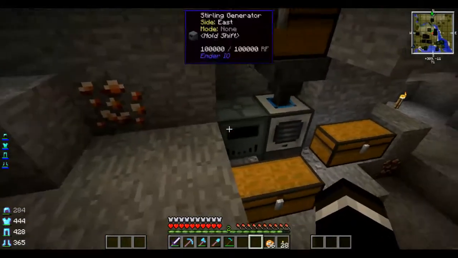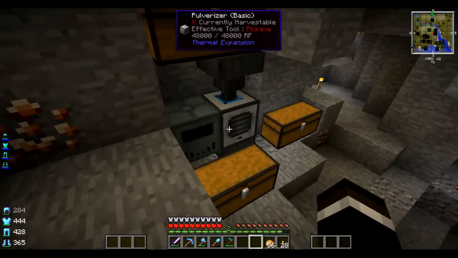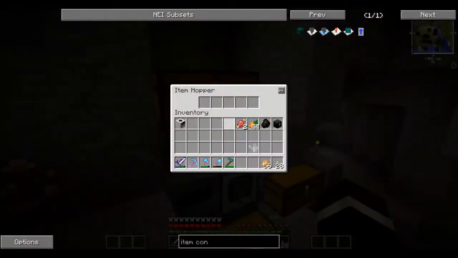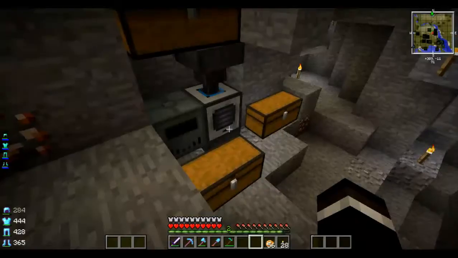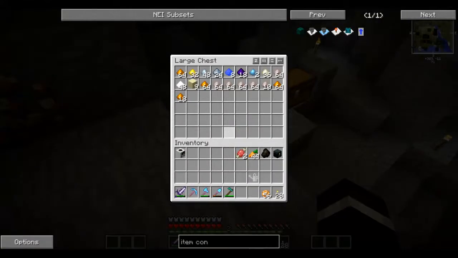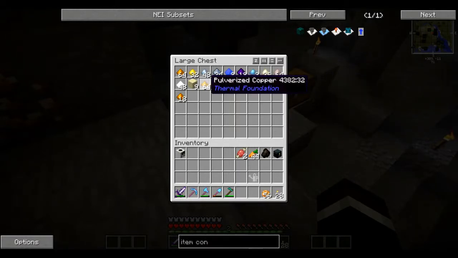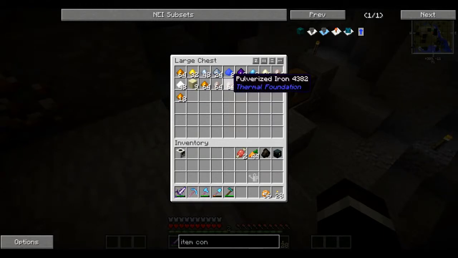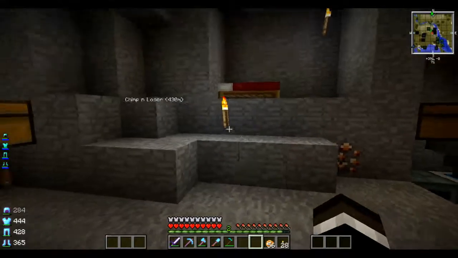This is my Stirling generator next to my pulverizer. I chuck ores in here. The hopper grabs it, takes it into the pulverizer that smashes it up, chucks it into the hopper, and I'm left with all that lot. I can then use these dusts in a smeltery, and in a furnace, and that gives me the bars. So copper, aluminium, iron, etc., etc.